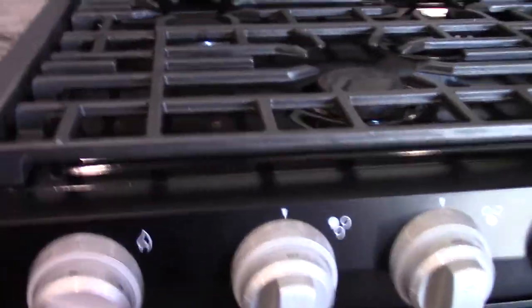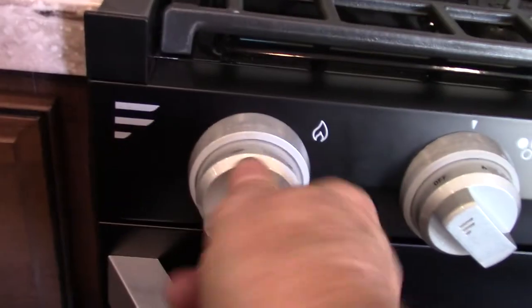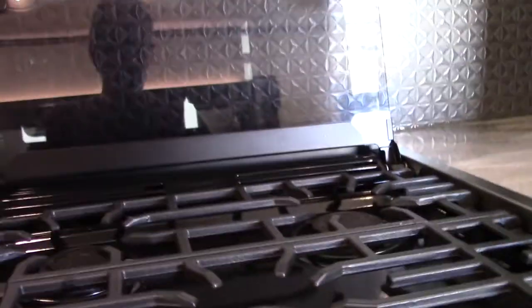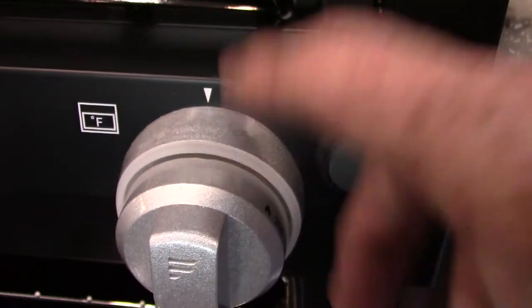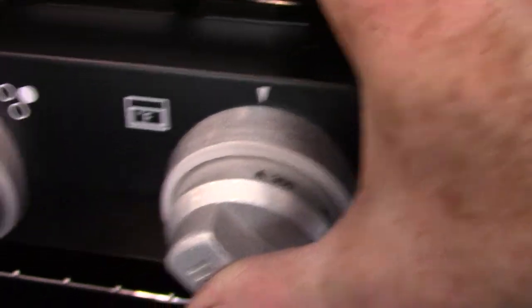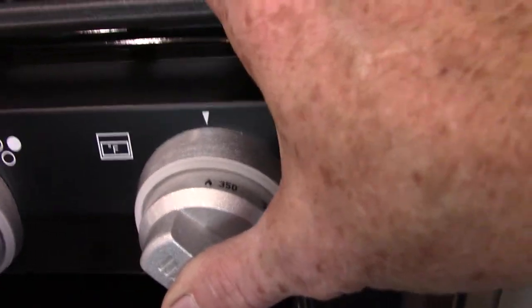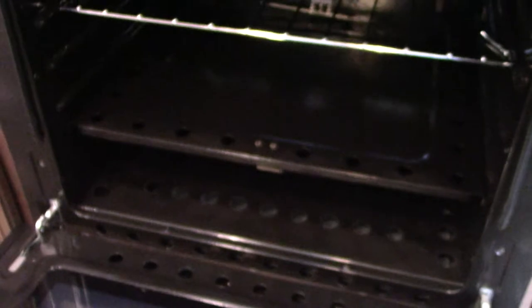Your range — you just spark to light it. You can see it lit. You turn the sparker clockwise, turn your gas on here, turn this clockwise and it lights. There's a knob for each burner, of course. When it comes to the oven, it has a pilot light, and it's controlled from here and the oven knob. There's a pilot light back there. What you do is go to the oven knob, take it to pilot, depress and hold it, continue to hold it while you spark by turning it clockwise. After the flame lights — the pilot light — you'll continue to hold it for another 10 seconds until it heats up. Then go to whatever operating temperature you want and it'll cycle as an oven does. When you shut it off, the oven goes off and so does the pilot light, so you have to relight the pilot light each time you use the oven.